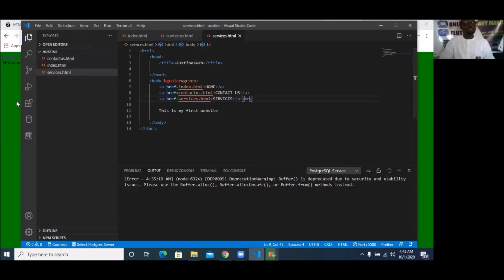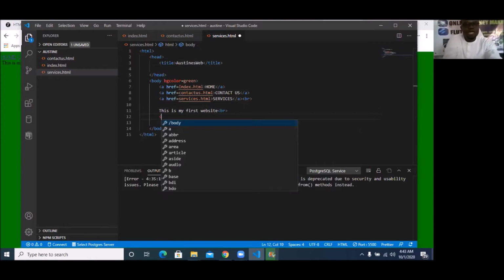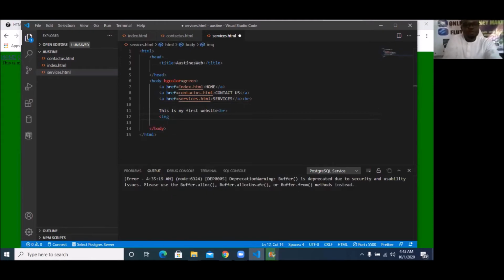So we're going to learn how to bring in a picture on our web page. To bring in a picture, I'm going to do that down here. I'm going to put BR so that it will not be on the same line. Then when I come to bring in a picture, this is the code for picture: IMG, which stands for image; SRC, which stands for the source of that image. And the image I'm going to put, I'm going to call it pic1.jpg. That's the name of the image. So I'm going to close this out. Then Ctrl S to save.